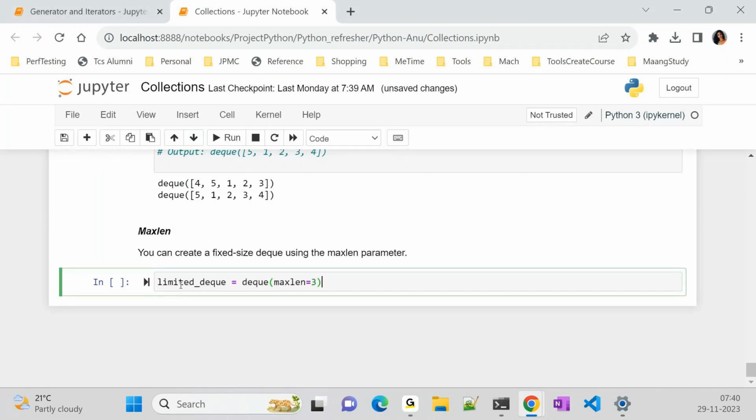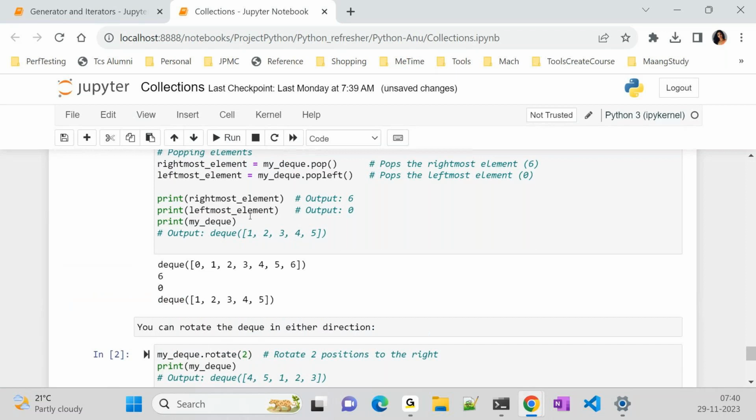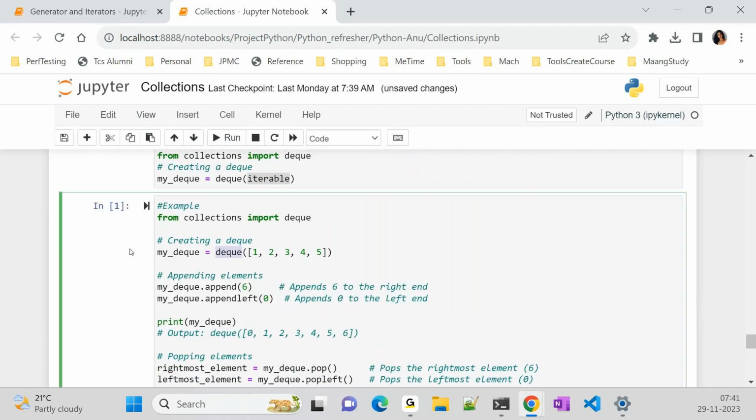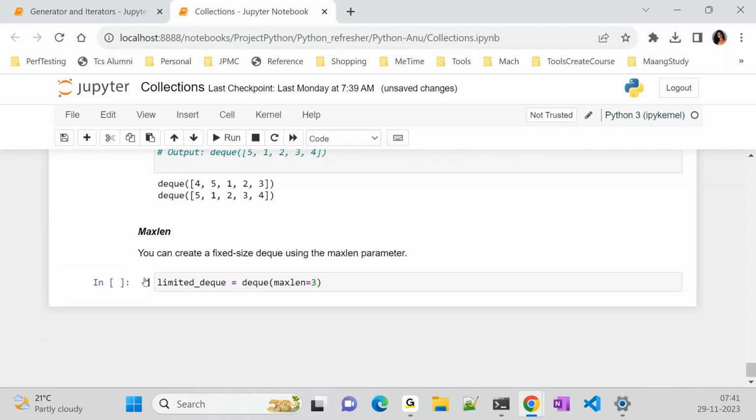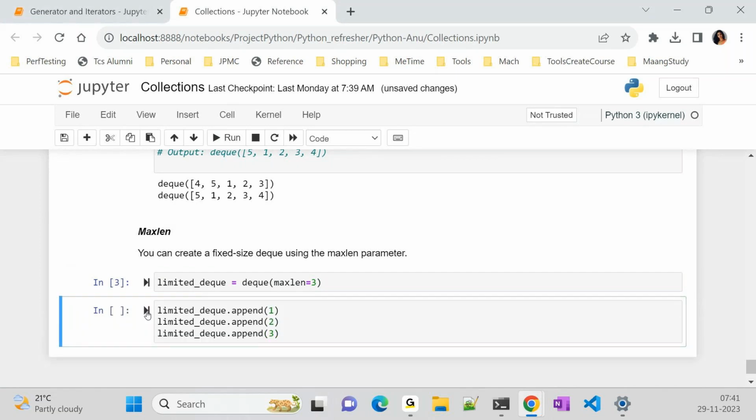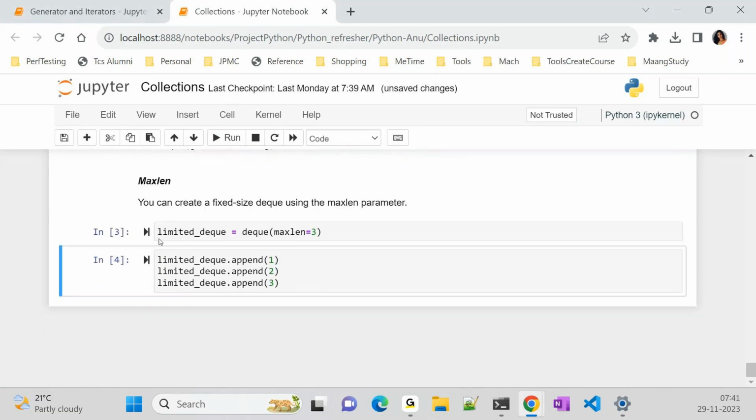Similarly, like how I usually create a deck and assign it to some variable, I do the same thing, but here I'm mentioning a size using a parameter inside deck, telling that the maximum capacity is 3. So here I'm creating an empty deck. Then I'm just adding values to it. I'm initially adding 1, 2, then 3.